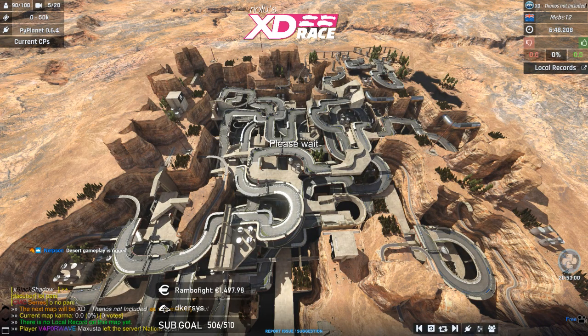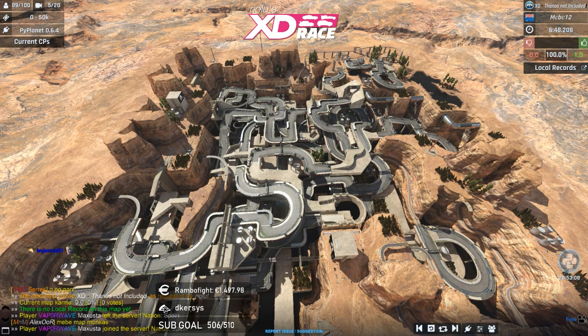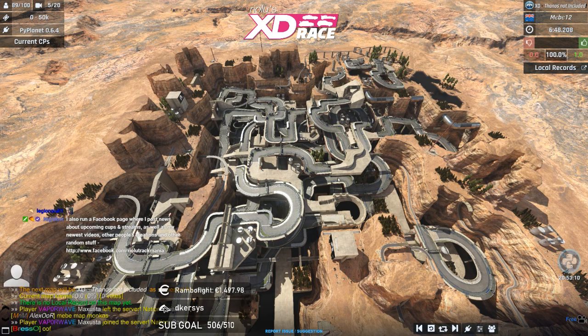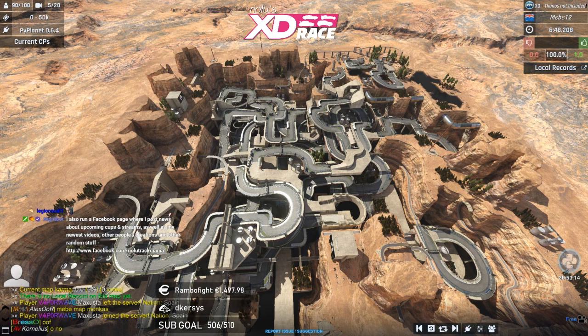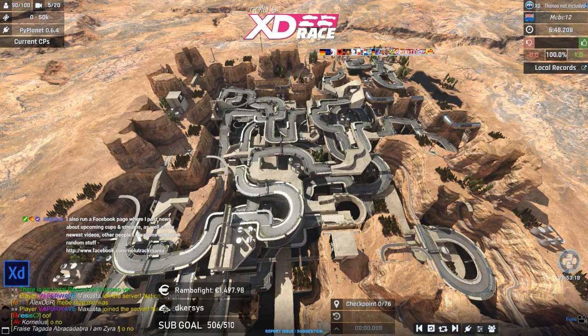Going on to map number 3, we are going to remain in the canyon environment, but we're going to switch the car, and we are going to have a canyon car map by Meep12. One of the best canyon players building a map, and you can all guess how this is going to turn out. This is a super technical map.